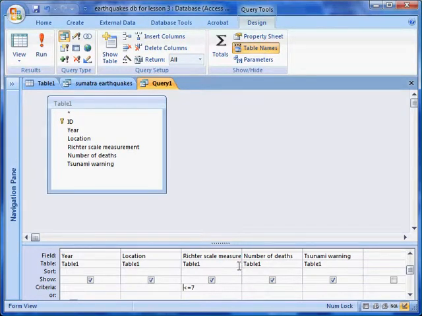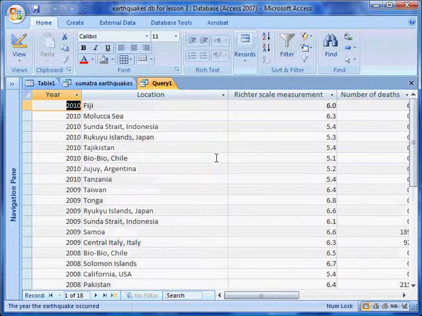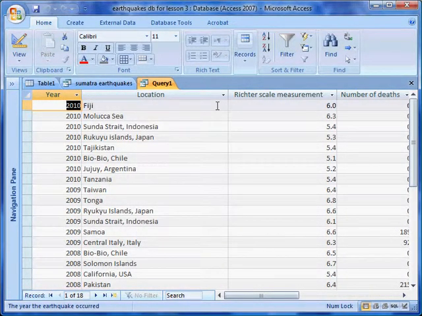In the criteria under Richter scale measurement, we delete our previous criteria and type in greater than 5 space and less than 7. Then we click on Run, and the datasheet will now only show earthquakes with a Richter scale measurement of greater than 5 and less than 7.